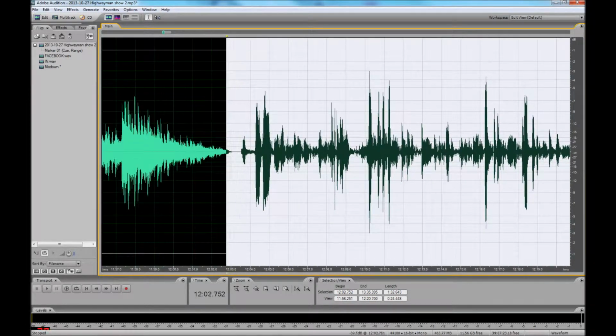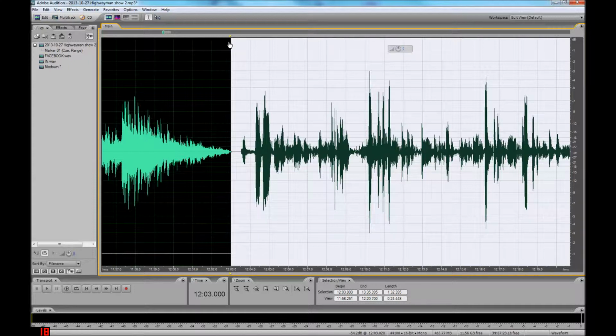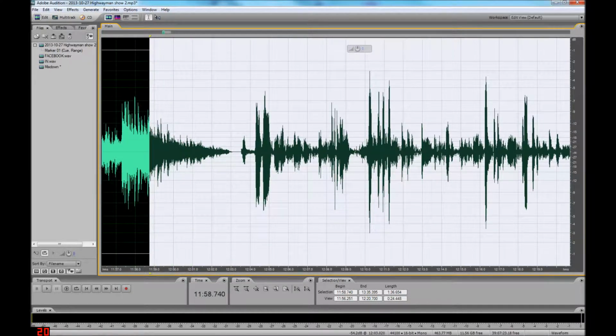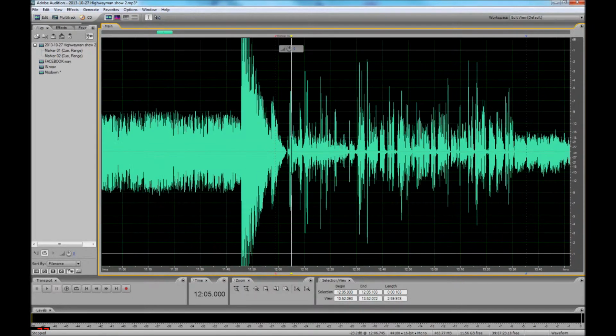I'm trying to find it now. There it is there. So this one we do want the start of the end of the song, so we'll pull that up to about there, and that'll do. So again, F8 again, and that'll give us the range. I think I might pull too much. No, that'll do, 4 seconds.